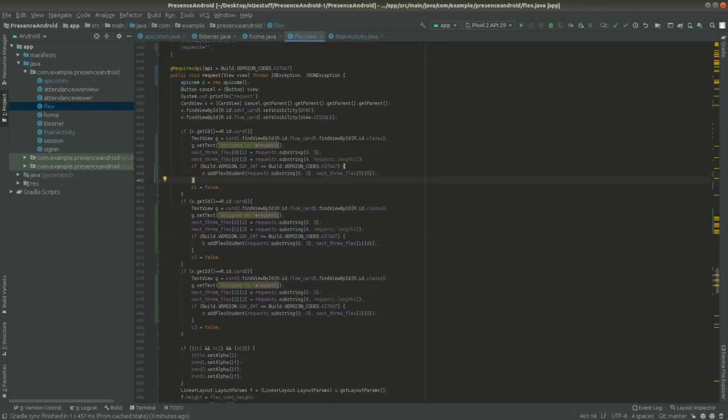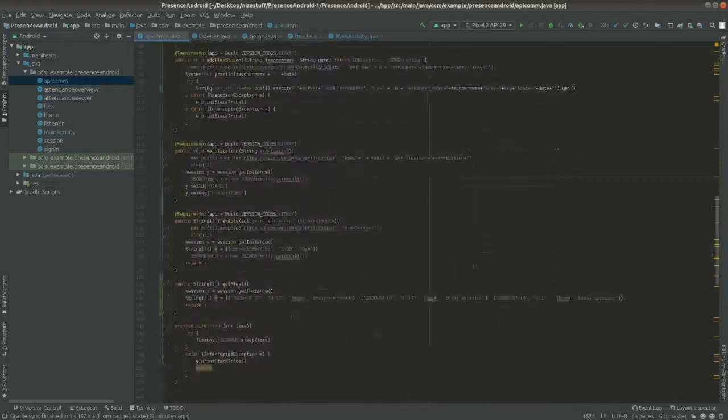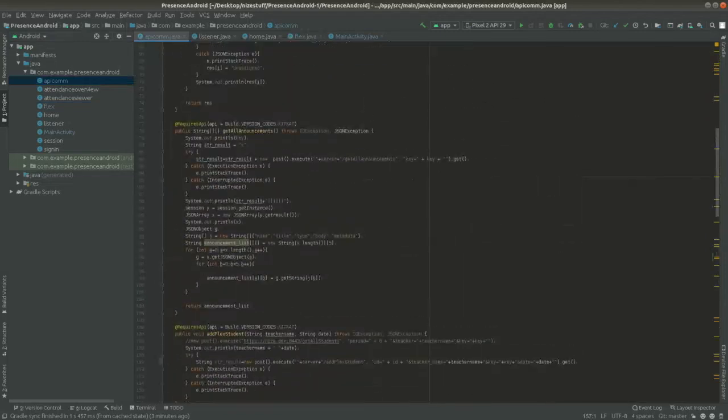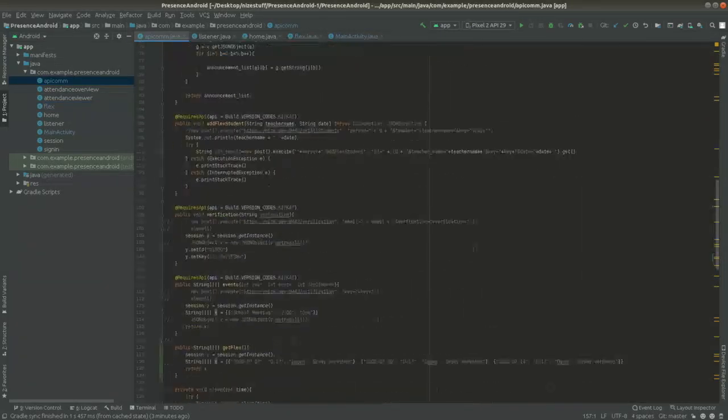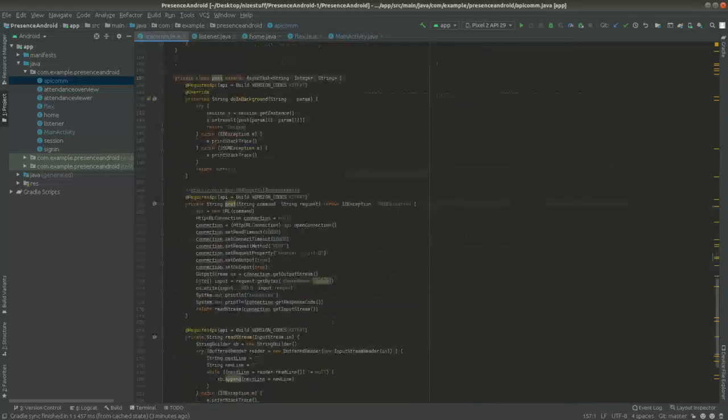But if you take a look within API con, I have this entire secondary class here that basically opens it up in a new thread and then runs it from class post extends async task, right? So this is a separate thread from the main application thread, and this just runs the whole web server, or sorry, fetching thing on a separate thread. So yeah, that's kind of just a demonstration of that concept.